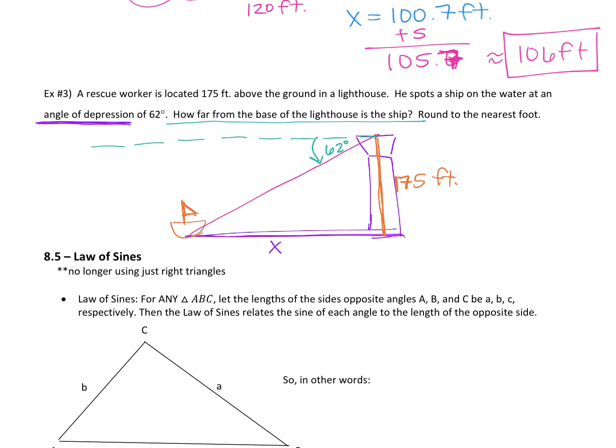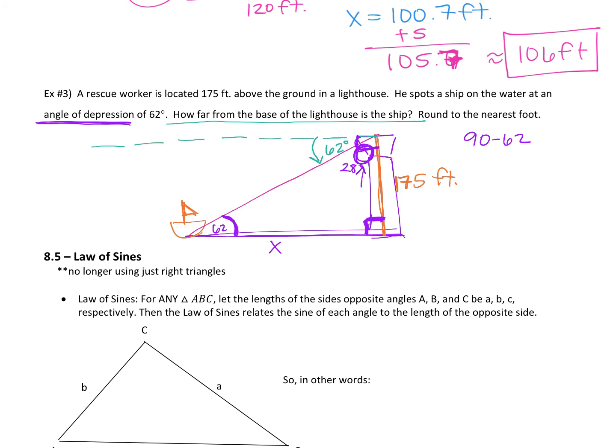You have options. This is going to be our right angle. Either you could find this angle right here, or how could you find this angle right here? Alternate interior. Okay, so you can either say this one is 62, or how would you find this one? 180. Complementary from 90, right? This is a right angle also up here. So you could go 90 minus 62 to find that top one. So this would be 28, okay?